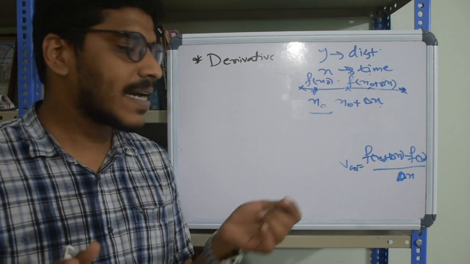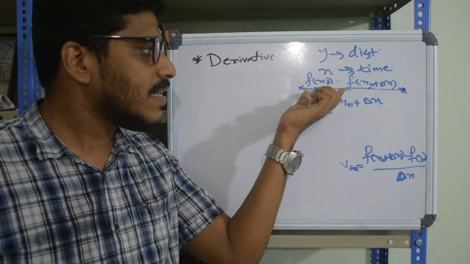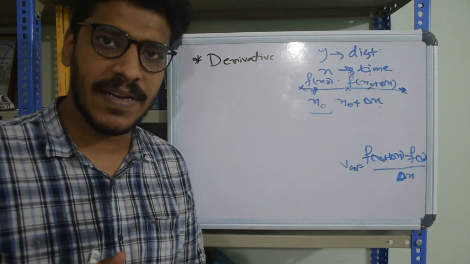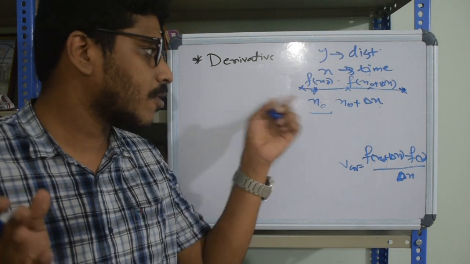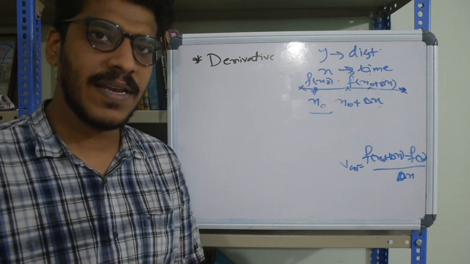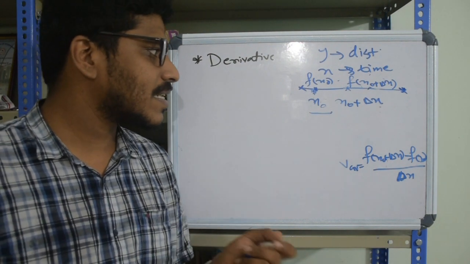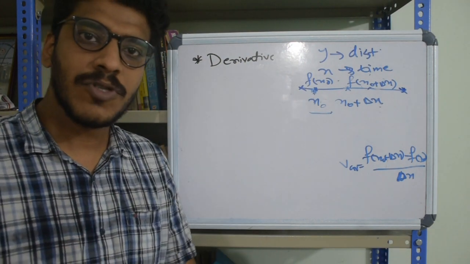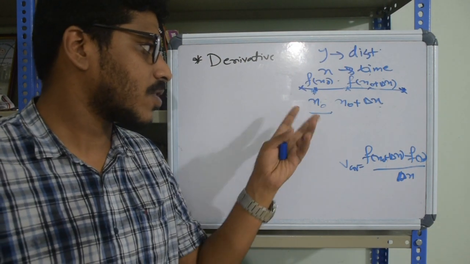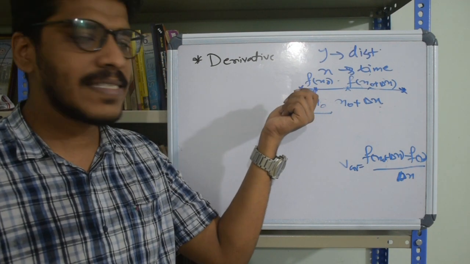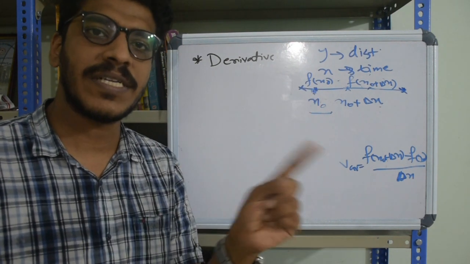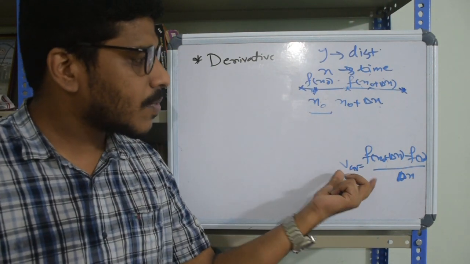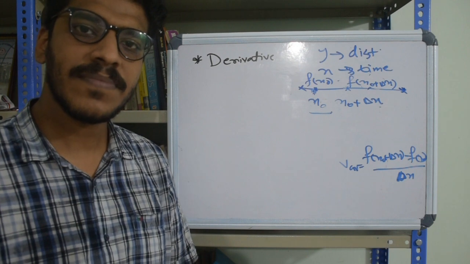Average velocity is actually the velocity observed in between two time points, or in a time interval. It is the average velocity attained by the moving object or the bus within a time interval. But the instantaneous velocity is the velocity measured at a single point of time. Usually in our vehicles, in our car or bus, we find this instantaneous velocity in our speedometer. So, can we make use of this formula to find the instantaneous velocity?